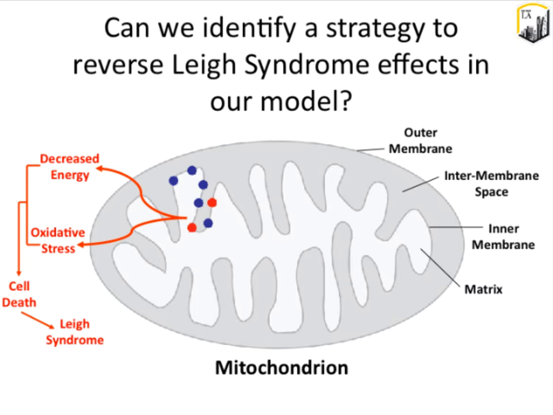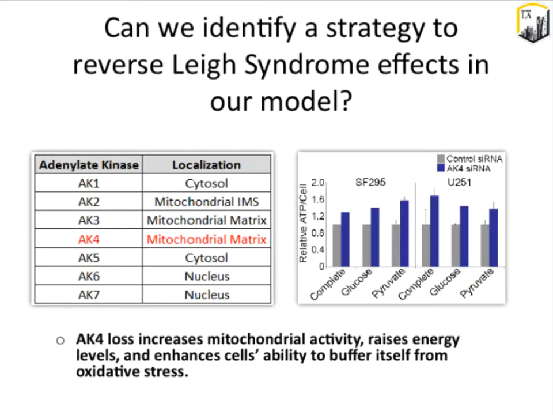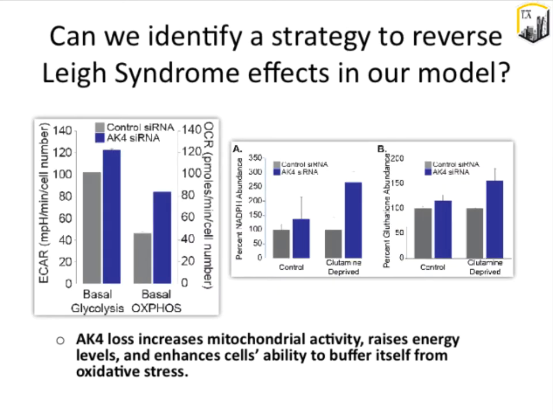But we wanted to push it a step further. We wanted to know if, in addition to producing Leigh syndrome in cells in a dish, we can actually counteract it. So we spent some time looking for other proteins that might regulate energy production. We found this one called AK4. Don't have to worry about all the bar graphs here. AK4 is this protein that kind of acts like a brake on cells producing energy. So we thought that if we could delete AK4, we might restore energy levels, and in fact, that was true. You can restore energy levels.